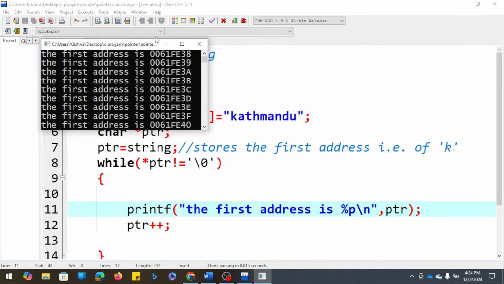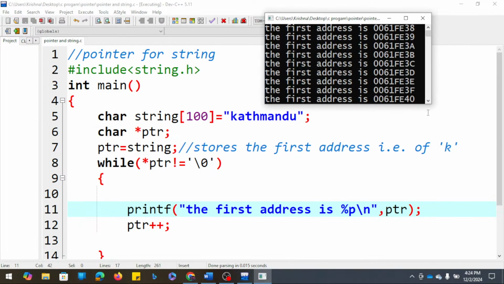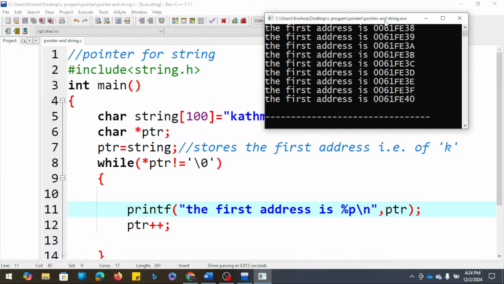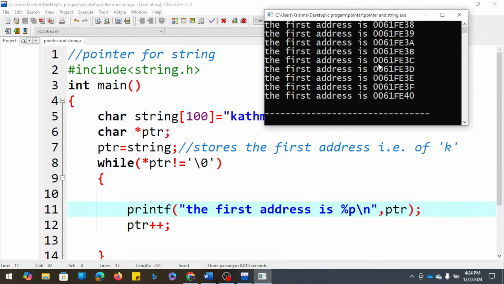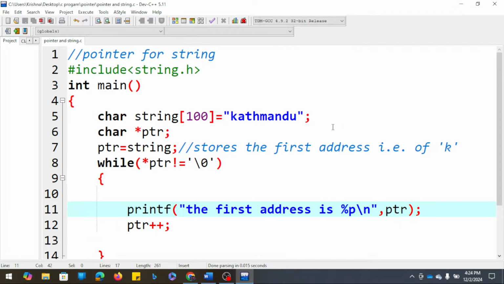So look here, we have got all the addresses. In Kathmandu, how many letters are there? 1, 2, 3, 4, 5, 6, 7, 8, 9. So obviously 9 addresses would be there.